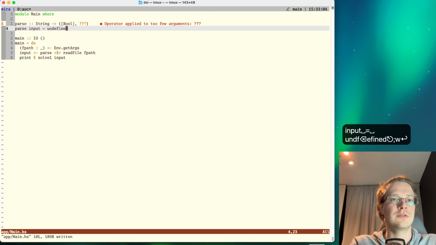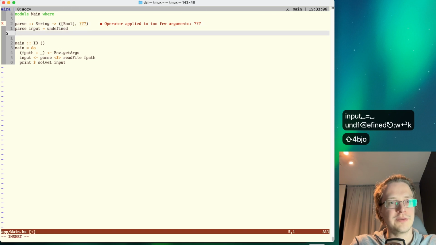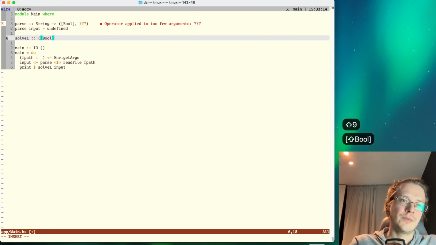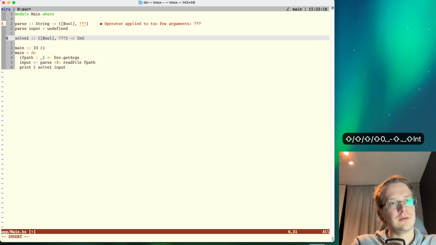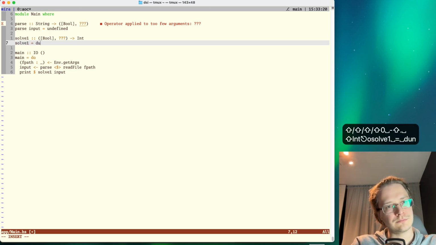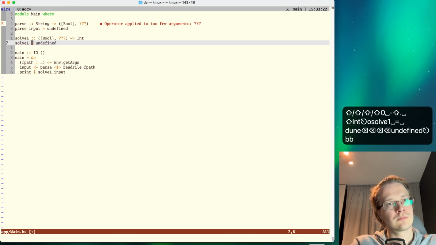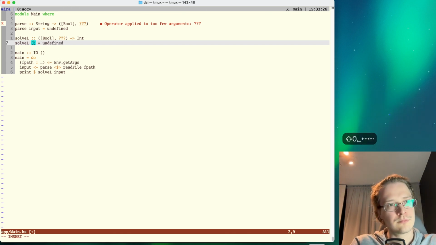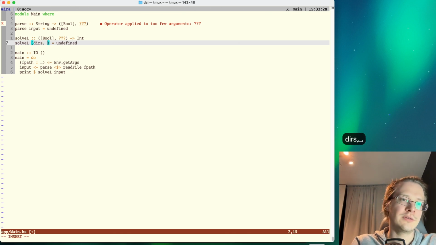And this is actually a good time to think, how do I represent the graph here? Take the list of the instructions and then take something and produce an integer. So this is directions.